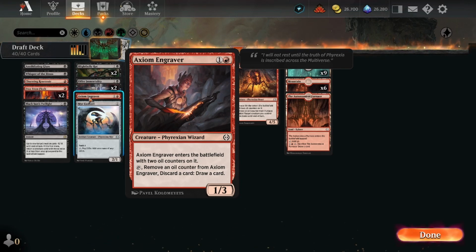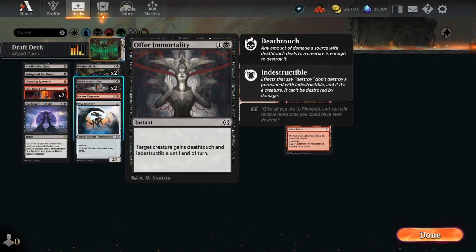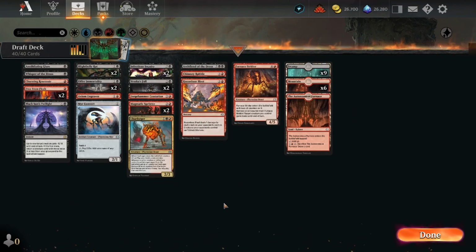It's a 2-mana 1/3, so not that easy to pass by from your opponent. And then you can just simply refill your hand. Of course, discarding a card first and then drawing a card is not always the best deal, but this is a common card, and for that it does still a great job in my opinion. Offer Immortality, always a very powerful card, and yeah, happy to play with that one.